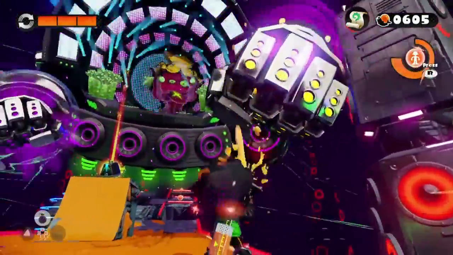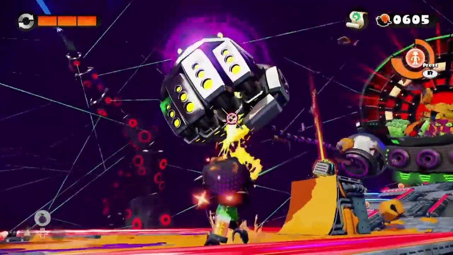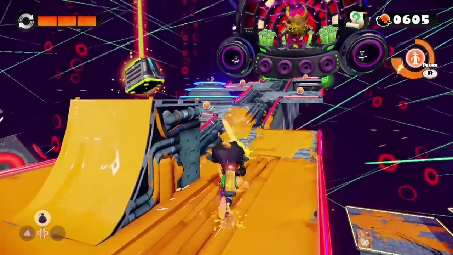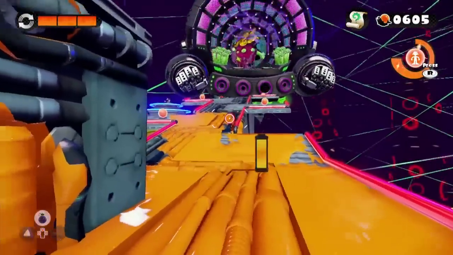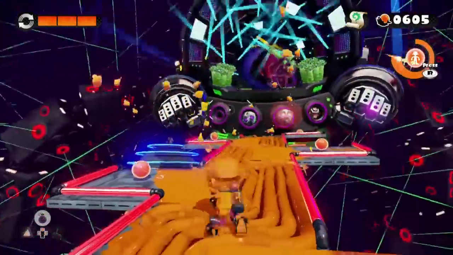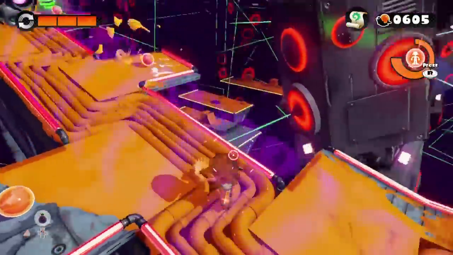Oh, here we go. Here we go. Got him. Next one. Got it. Sick. All right. I kind of want to get this armor, but I don't really need it at this point. So I'm going to leave it there. I can run back and grab it if I need to later on. Just got to make sure I watch my ink here because there's a lot of stuff coming at me.